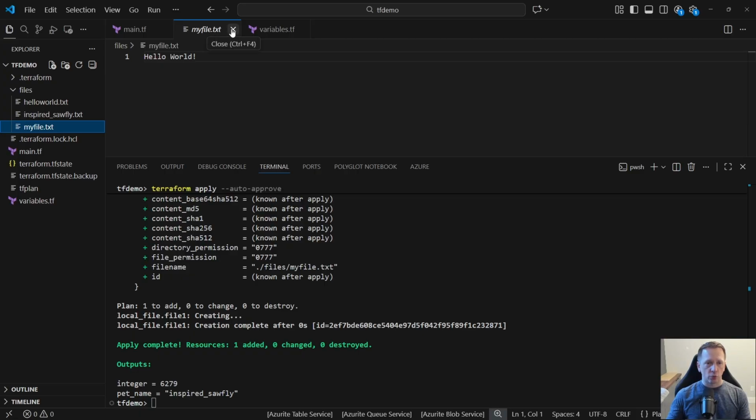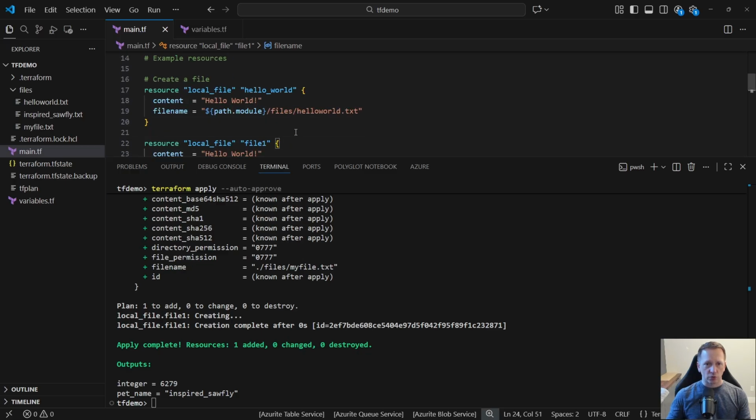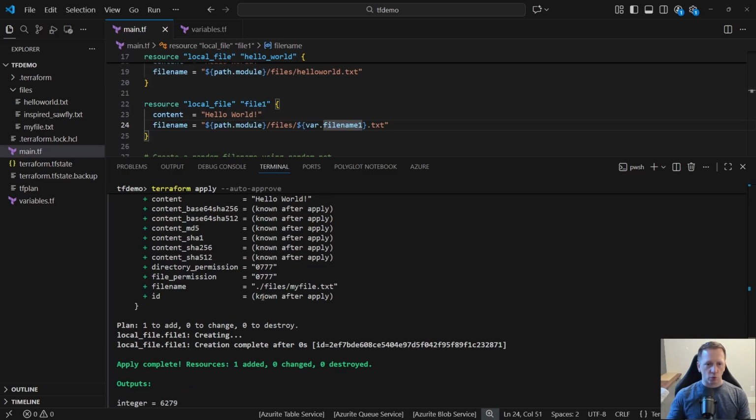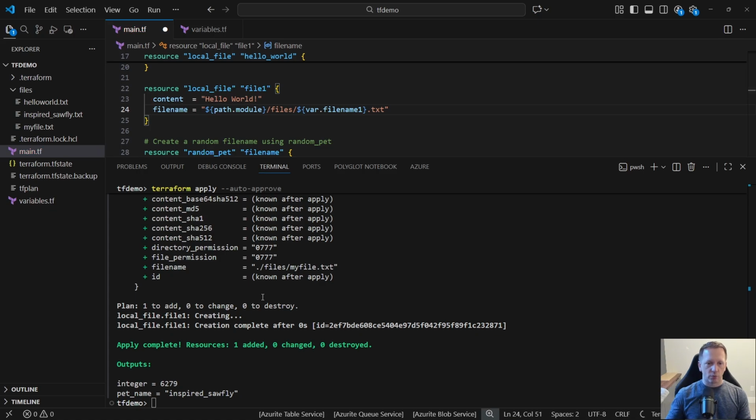All right. So hopefully you're watching this process right now saying, okay, this is great. We can define variables. We can include them in resource definitions to make things more dynamic. I can make this file name whatever I want it to be, but I'm running my Terraform plan and my Terraform applies, and it's prompting me for this. How can I maybe automatically provide these values for me? There are two different ways we can do that.